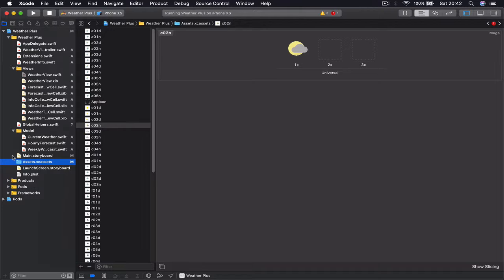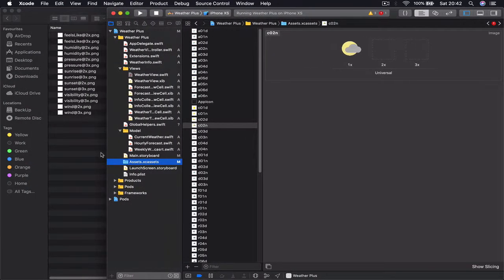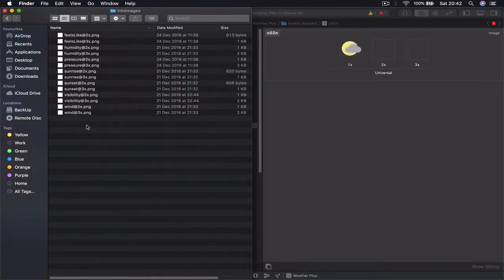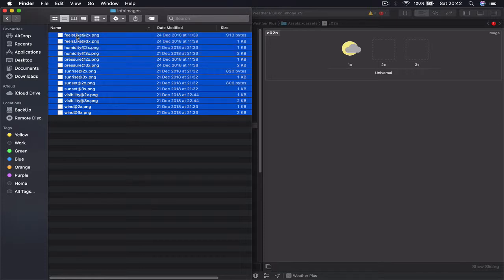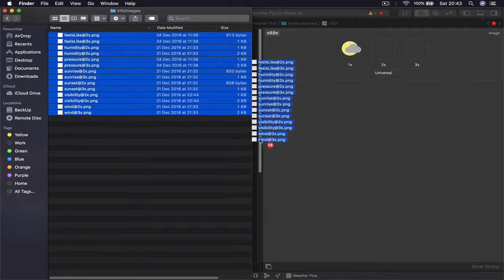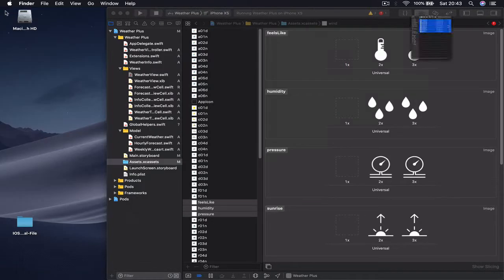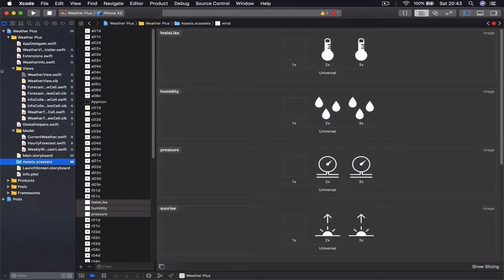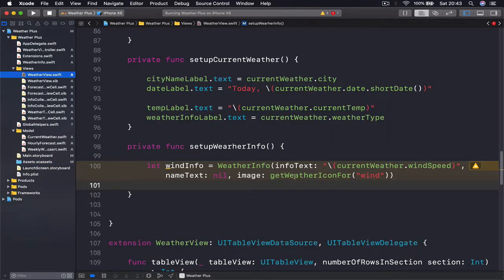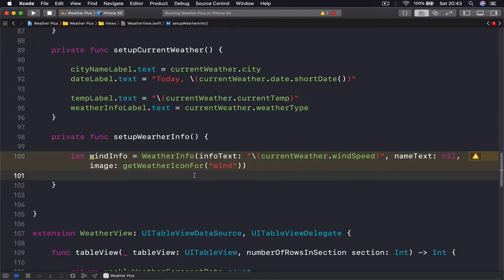Let's go to our assets, and I'm going to select all the files here I want to import, and we need to drag and drop them into our asset library. So I close the folder and let's enlarge this. And we can get back to our code and just write the rest of it. So let me close the side panel there so we have more space.